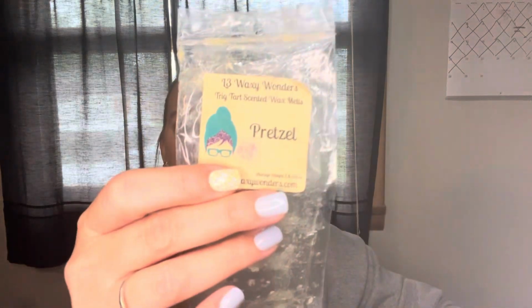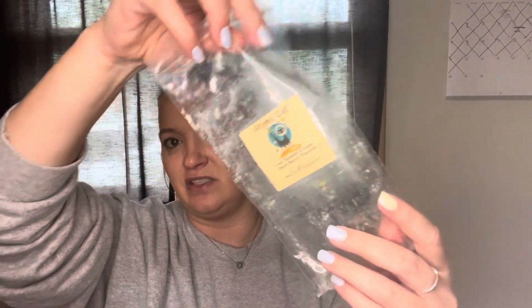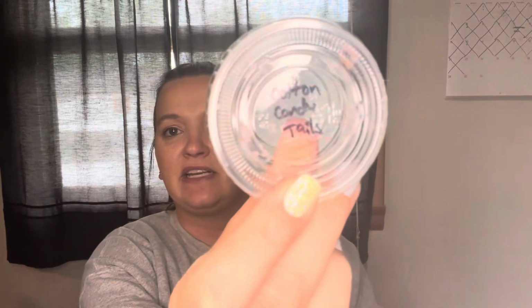From Sassy Girl, we have Adam's Beach Party, which is strawberry pound cake and beach nights. That's gone. And then let's see, we got through pretzel from L3 Waxy Wonders. We got through this pink mandarin, from mandarin orange and pink sugar. These I couldn't really smell, they were old. Atomic Cat, couldn't really smell it. Oh, this is from Scentsy. This was the cotton candy trails. I had like 3 or 4 cubes of it. It smells really good.